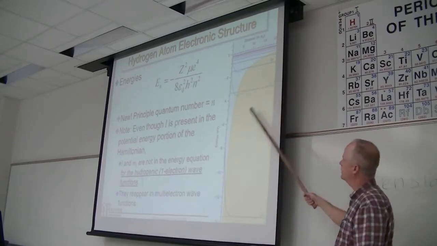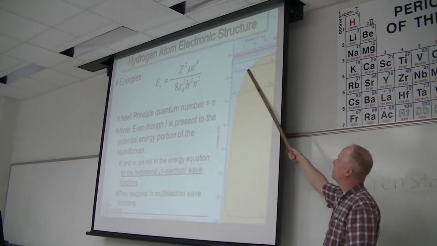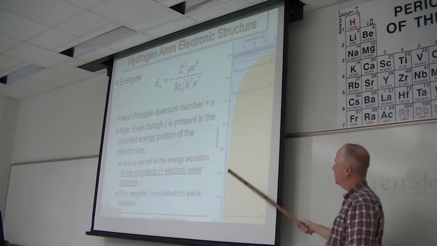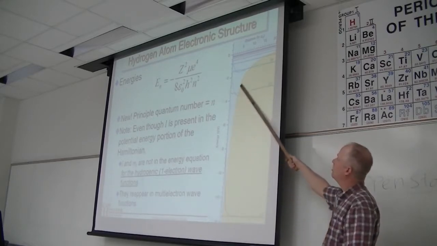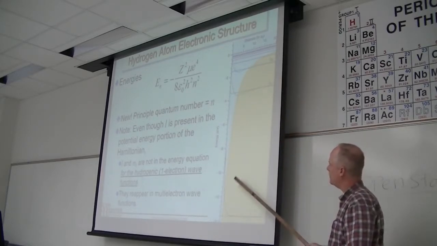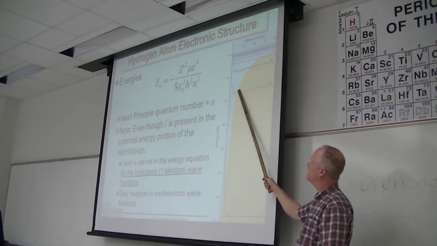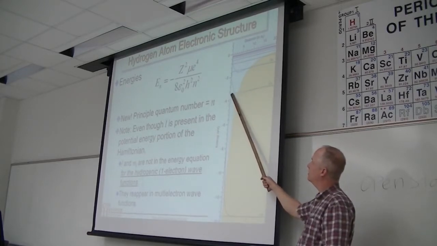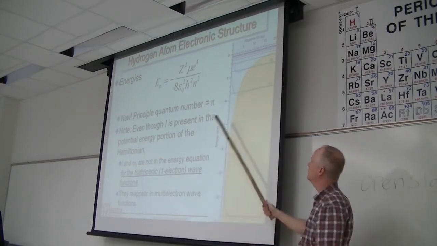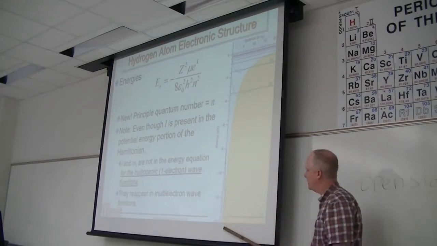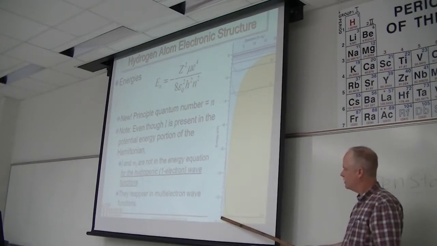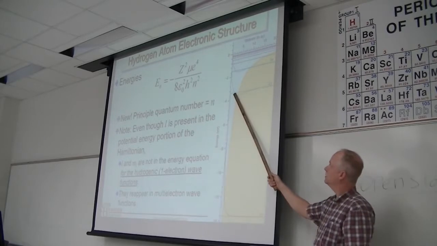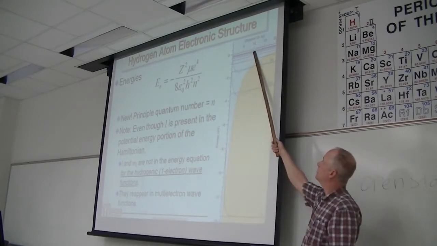This yellow region is just showing you the potential energy of an electron in close proximity to a positive nucleus. So this is the shape of that Coulomb attraction. And so there's a well, right? The electron is down in a well close to the nucleus, but it doesn't collapse into the nucleus, and we'll see why. Essentially, the volume goes to zero as it gets close to the nucleus. But you see these wave functions, and way down here, we call this the 1s wave function. And so this is the ground state for the electron. This is n equals 2, n equals 3, n equals 4, n equals 5.